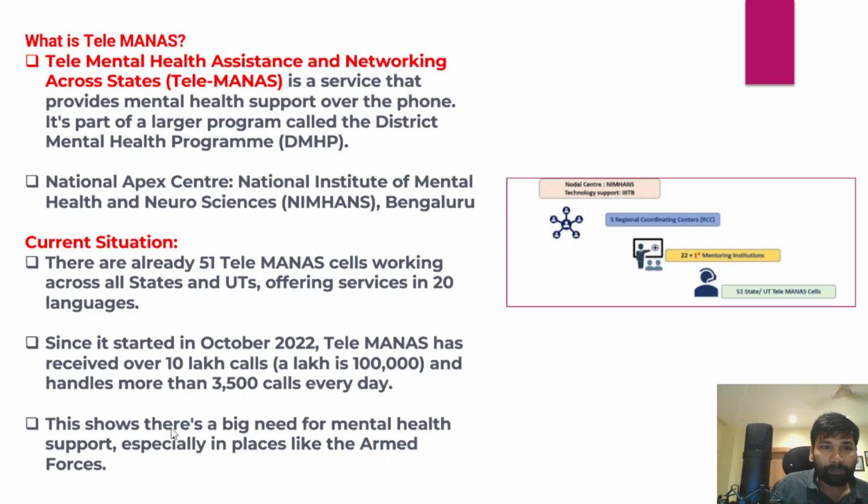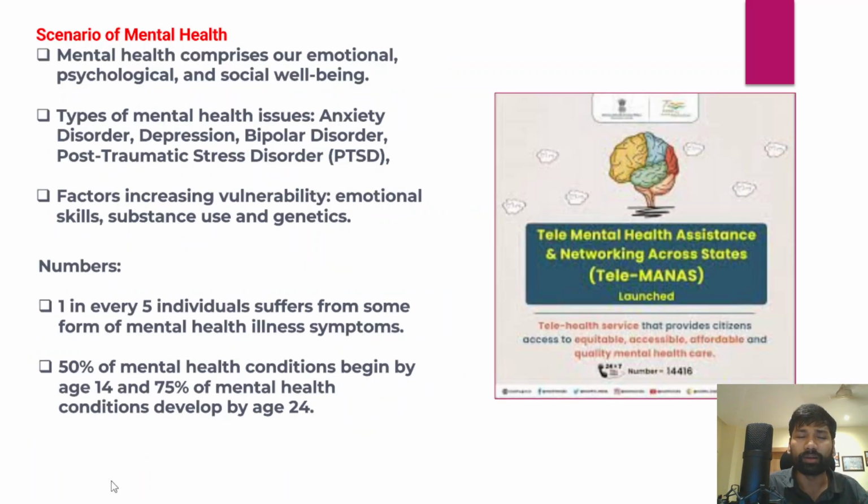Therefore this number shows that there is a big need for mental health care support and interventions, especially in places like the armed forces. It is very common that armed forces very often stay very far from their families. So there is a chance that these mental health issues start cropping up among the armed forces, and Telemanas would essentially address such mental health issues among the armed forces.